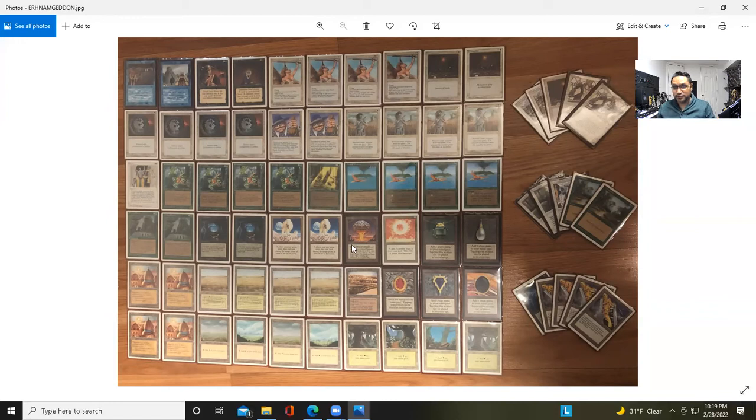So I did get to do a Chaos Orb flip, and I got the flip, so that was cool. I also got a couple Chaos Orbs flipped on me, so that was cool to experience. Also, a couple opponents had Black Lotus, and they used it, so that was pretty cool to have that experience of seeing a Black Lotus in action against me. And then a cool thing I did in one game, which was helpful. I didn't win the game, but maybe I did.